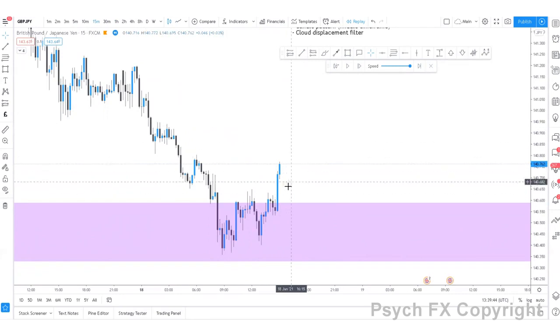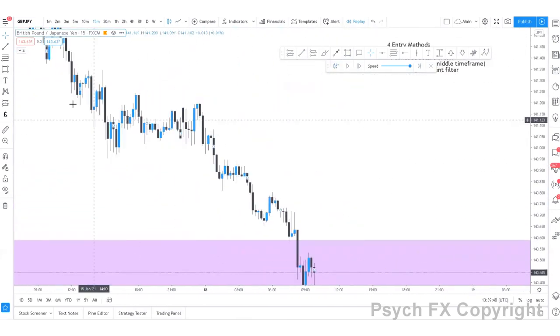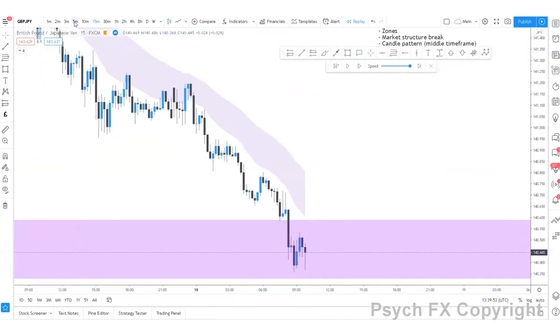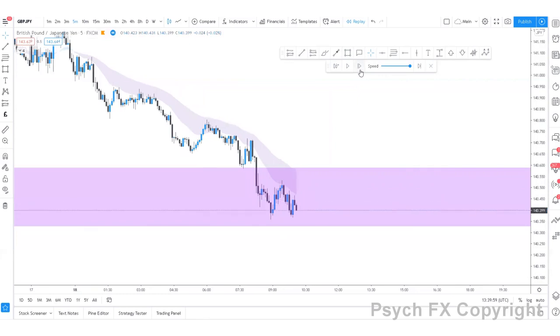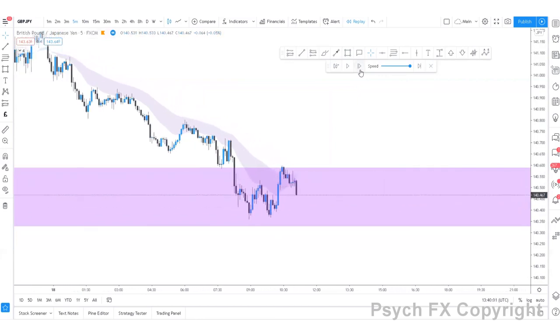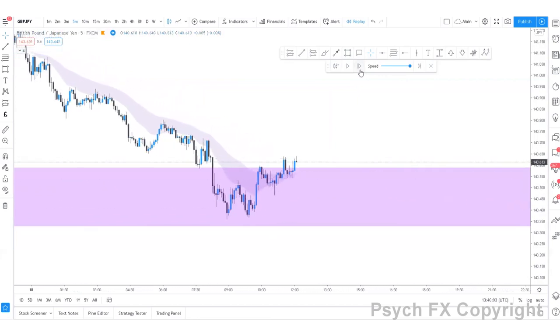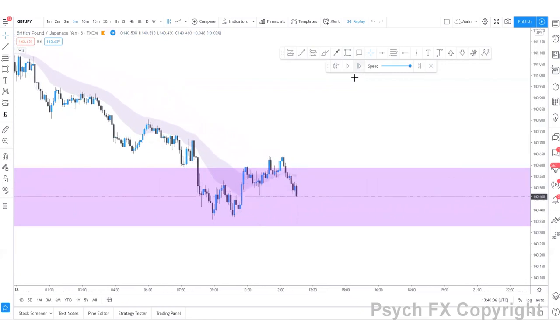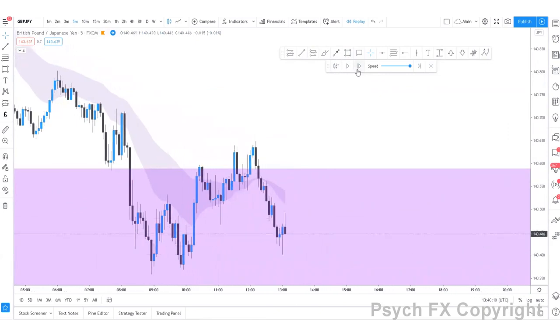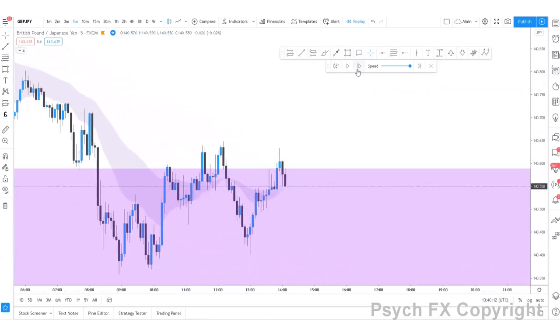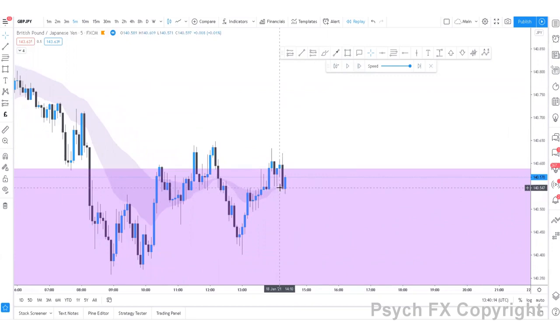Now this next method is probably the simplest of all of the methods. If you remember when I spoke to you about the EMA cloud being a very good sign of showing you displacement, what this means is that when we see a cross in the moving averages, it's showing us exactly where that displacement has happened. We can see here the price hasn't actually crossed properly. Hopefully it will do it again. This is going to help us. We can see that it's crossed here.